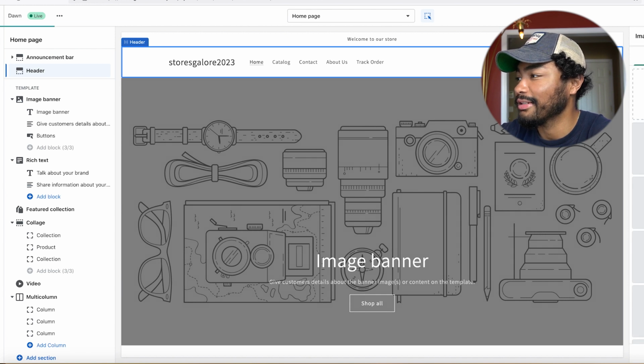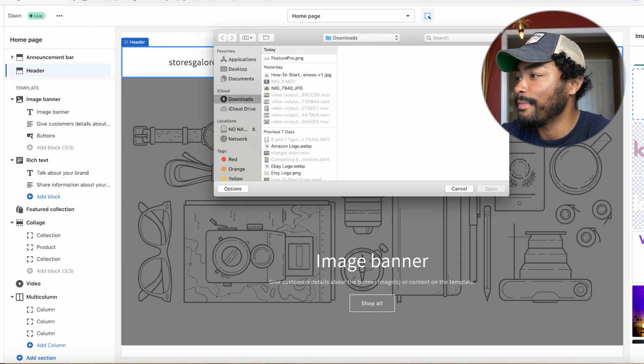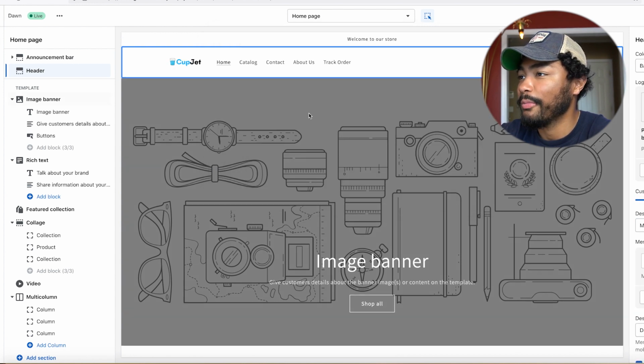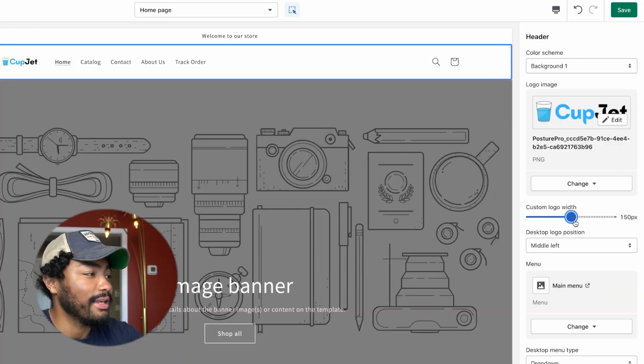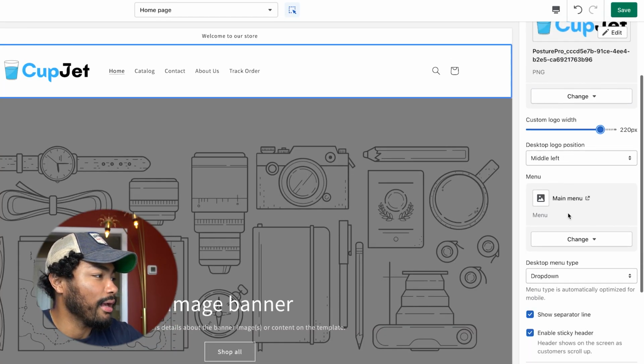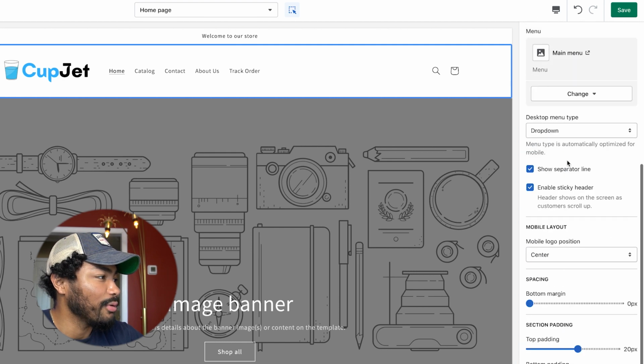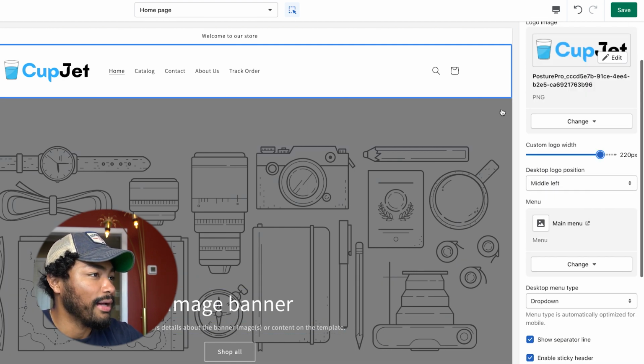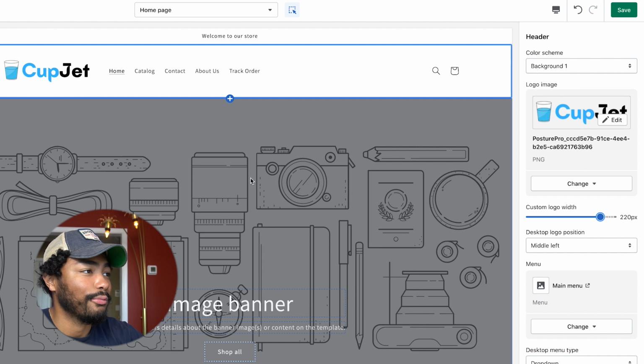and then you want to select an image, right? So we want to upload that file that we just downloaded, that logo. So you can go ahead and add that here, and then bam, we have it on our website. And you can also adjust the sizing as well. You don't want to make it too small because it's going to be hard to see. And then going down here, we have the menu items, we have the drop down menu. Honestly, this looks pretty good in terms of sizing for the website.